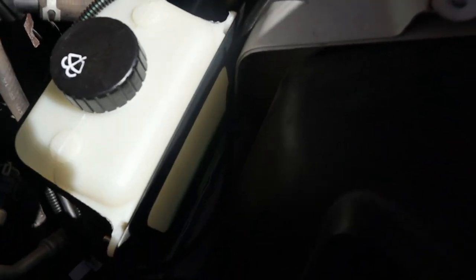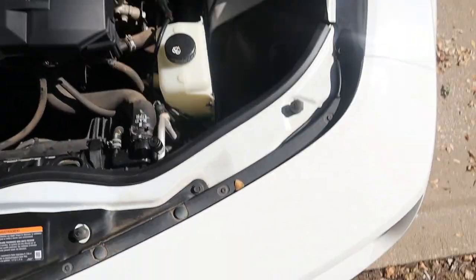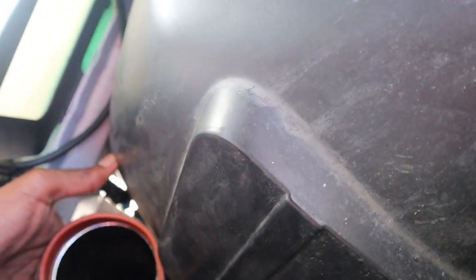And I mean, actually, I should just do it. I think I just pull it off, hopefully. All right, let me try to pull this off real quick. All right, never mind. It ain't coming off. So, that part should be fine since it's so far down. This part's not hot, but this part is actually still warm. So I think I'm just gonna worry about this part, because this part is literally like cool to the touch. And I literally just drove this car like 20 minutes ago, maybe. No, maybe an hour ago. But yeah, let's get it going.